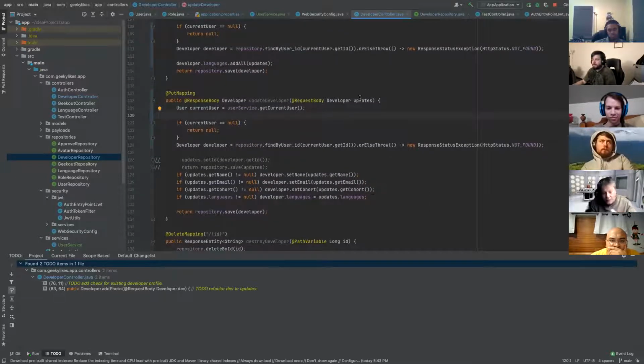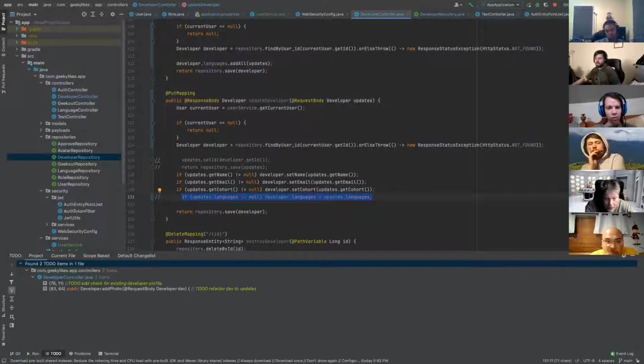That's it. Everything else is the same, because again, our update system is still bringing in all the changes, the new name, new email, new cohort, and any languages. But I am going to actually clarify, you know what? We are going to kill this, because this is an artifact from back before we had the language object. You remember, guys? This is actually from before we had the language object and the many-to-many relationships. We're going to comment this out. I doubt any of you would have thought of that because that wasn't necessarily clear, and I didn't really mention that one. This was from before we had the language entity, when our language was literally just an array of strings. We only want languages being updated via the language route, the post there. Now that does mean, just to clarify, we don't have any way of removing languages from ourselves yet. That is something you would have to add later on.